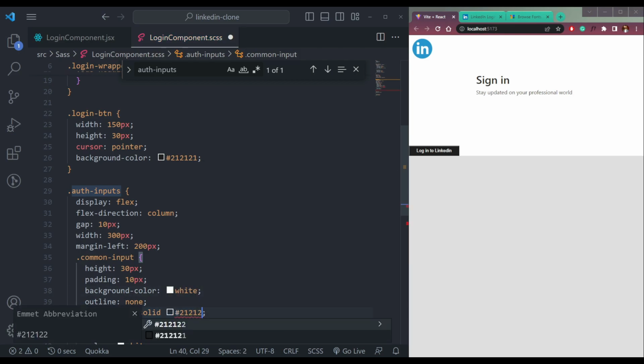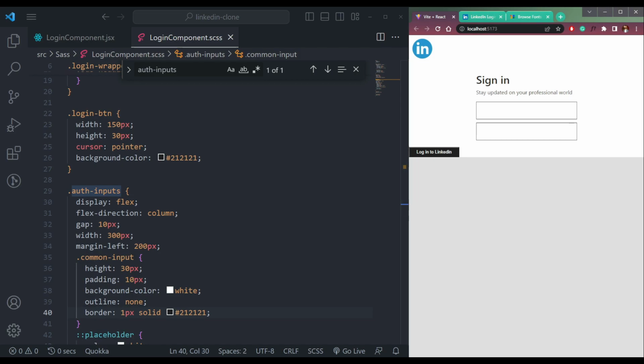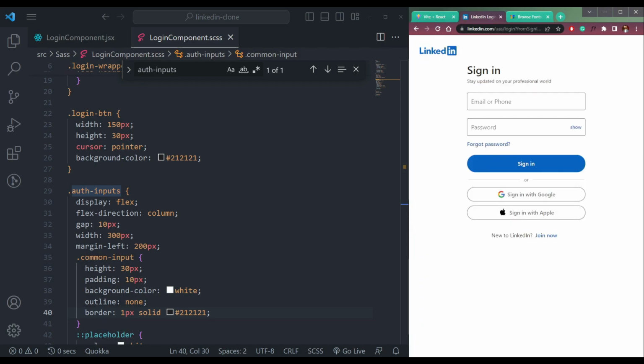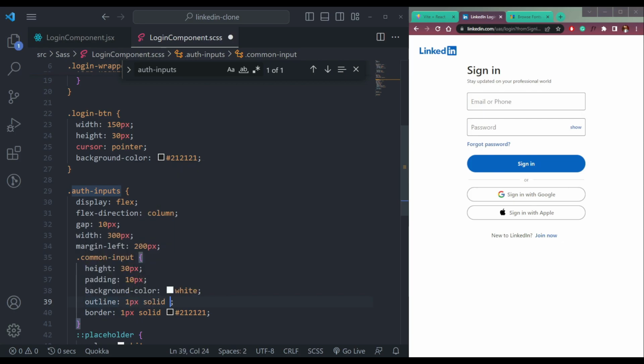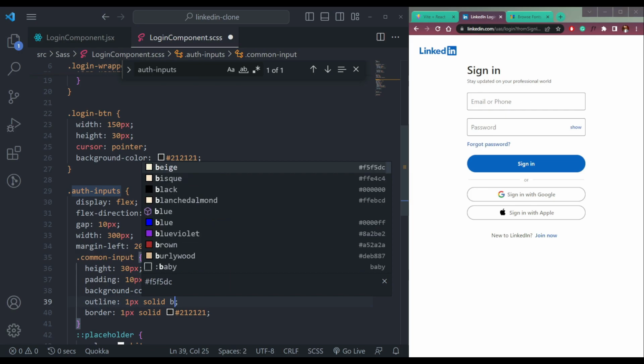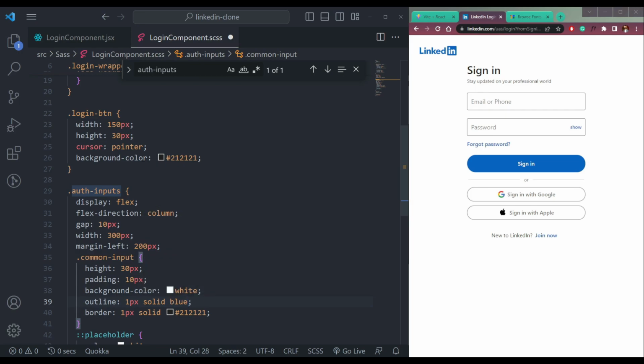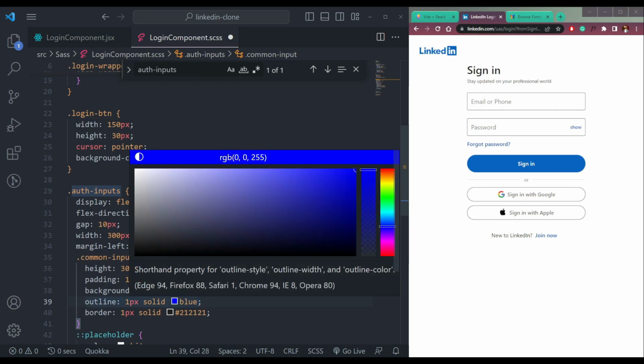Okay, now we have the borders on them. But if you hover them, the border changes to blue. So I think this is outline. So try 1 pixel solid. Let's try some blue color. First add blue and just adjust it from this color picker.